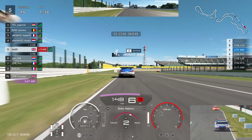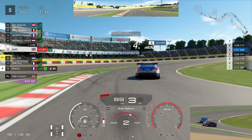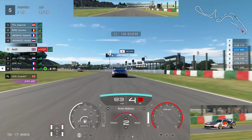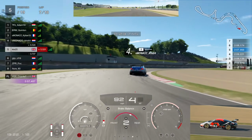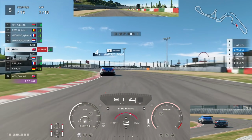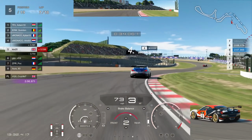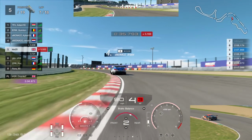However, we get to lap 7, and you're going to see through here, we were close enough here. We're only 4 tenths behind, but Ari absolutely nails this sector, considering how old his tyres are. He flies through here, and it kind of took me by surprise. I think I made a little bit of an error on the throttle, but as we come through, you're going to see there the gap is still around 5 tenths, so we're in that slipstream. It's not really a problem at this point, but he really gets it hooked up through here. You can see he hooks the apex up really nicely there, uses the full width of the track, and he gets on the throttle and he doesn't have to lift.